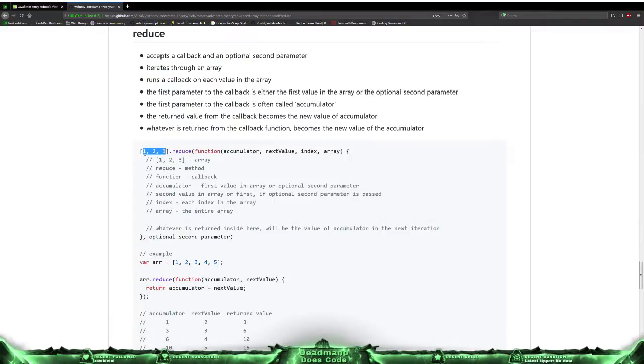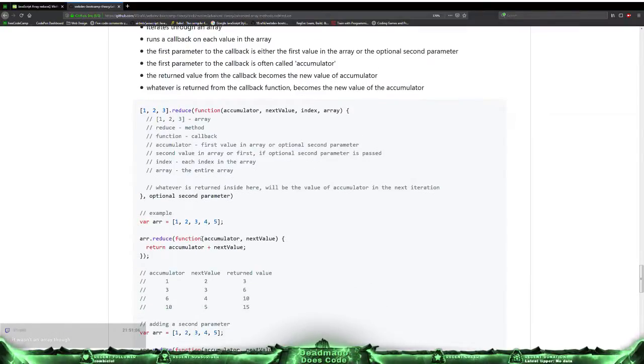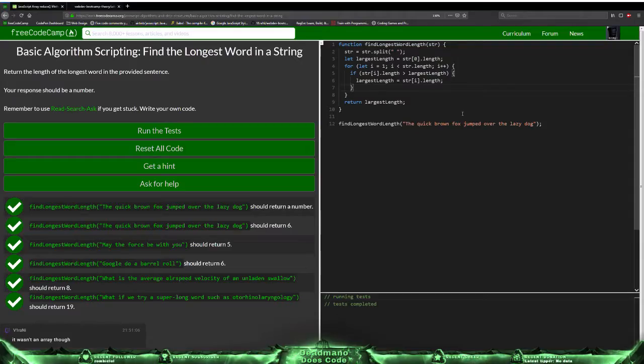Oh, so you pass it an array. Function, accumulator, next value. It wasn't an array though. But this is an array, what we're working on now.